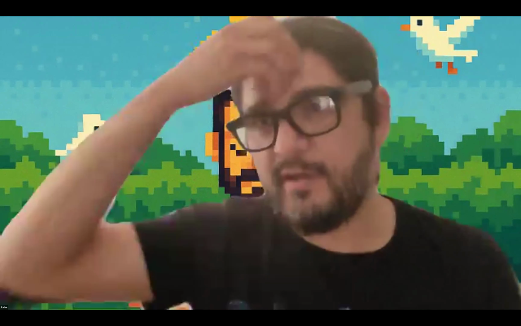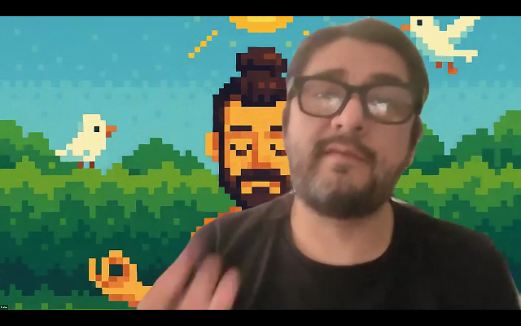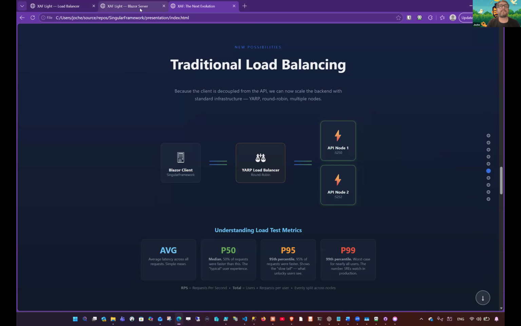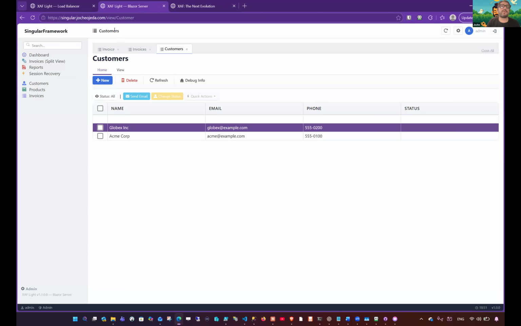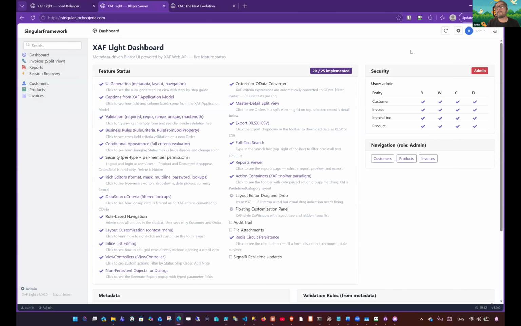Okay. So today we have a really exciting topic. What we're going to show is what Javier said, something like a thin client for XAF. So let me start sharing the screen. So we'll go directly to the example. Today what we're going to show you is basically a thin client for XAF.